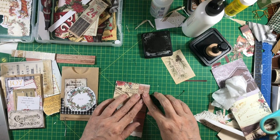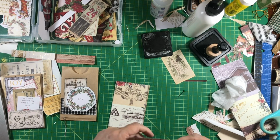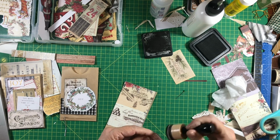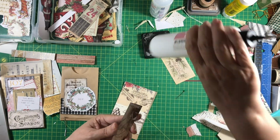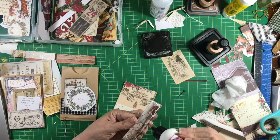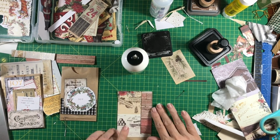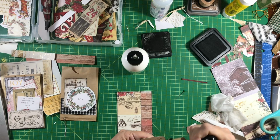Alright, and I think we're going to add that right on top. Just tear the bottom. I wonder, do we want to tear the side? Just put it on like that. And we'll just put it on. Let's go ahead and ink. Again, the bottom is not going to be visible, so I didn't ink it. Okay, there we go. And then we're going to take this piece and add it as a pocket.